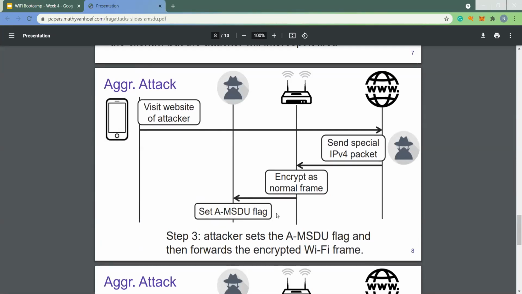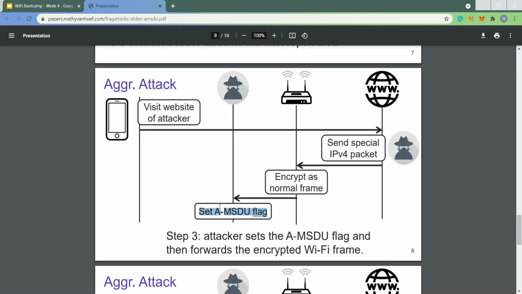In a normal scenario, when you forward this frame, you don't need to set this flag, because there is no aggregation needed. Whereas the attacker can do this, and no one is checking for this.